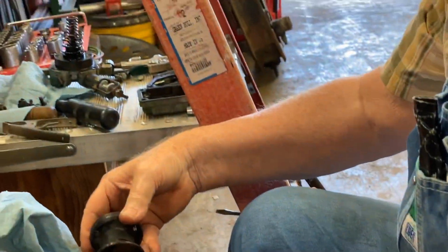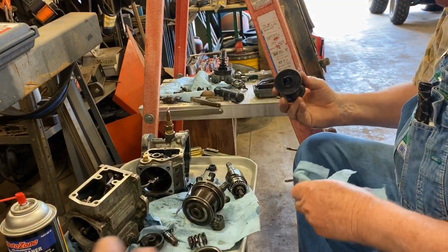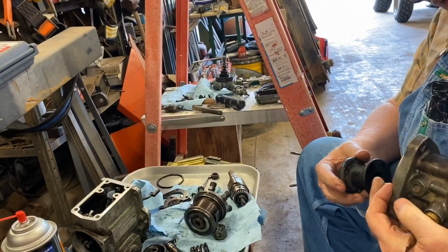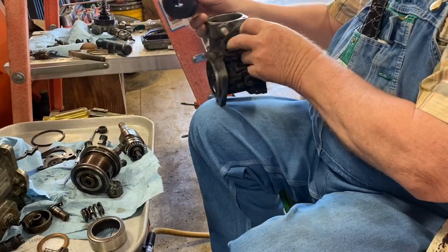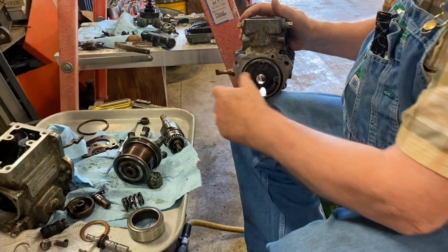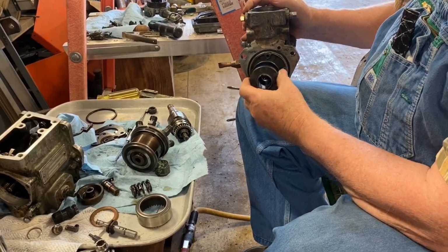This goes on here, and that's the one that I was explaining earlier that was hanging going through the housing because it's offset, and we didn't know that. You had to take this gear off, get it upside down. Let me turn it around where it shows it better. This intervane is put in from this side, and this shaft comes through. This tapered hub or adapter, whatever you want to call it, is on here.